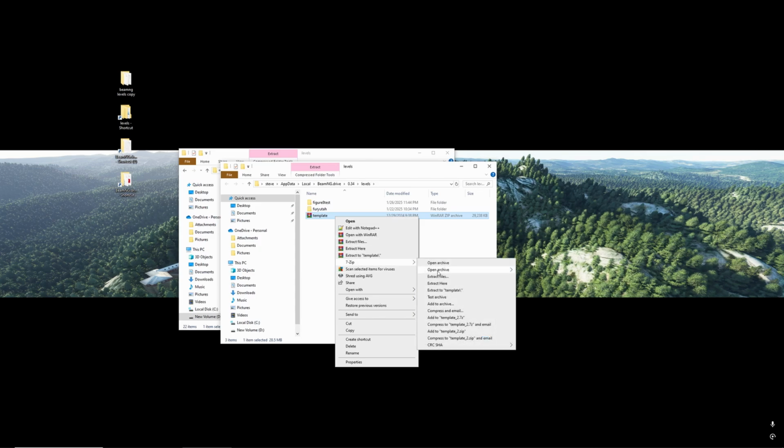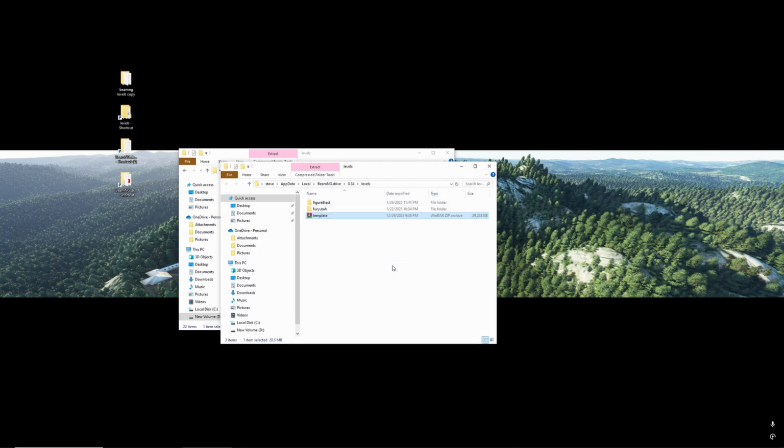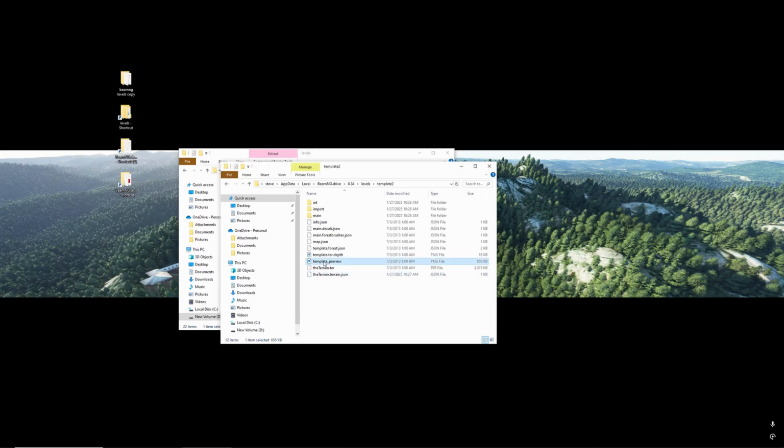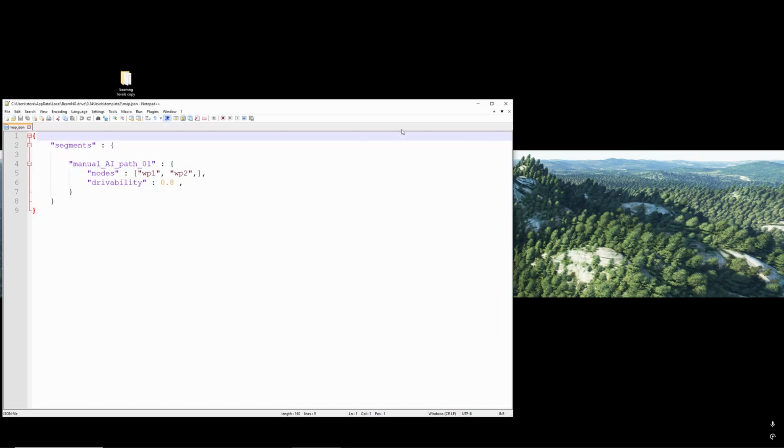Let me unzip it, and I'll delete the zip. Go into it, cut the template folder out, and paste it in the main levels folder. Then I'll delete this empty levels folder, so I just have my template with the data. Let me change the name to something, just for tutorial's sake: Template 2. Save, close all these. I don't need to check anything else or do anything else.